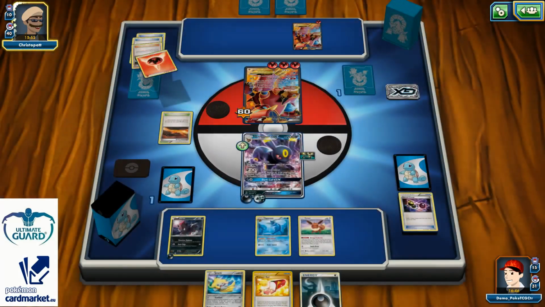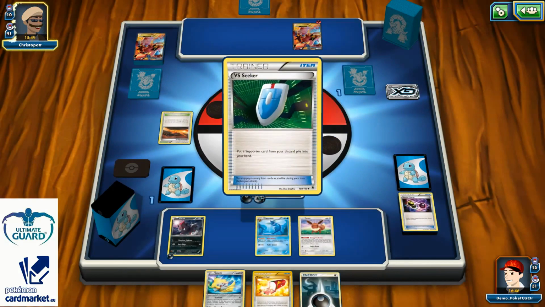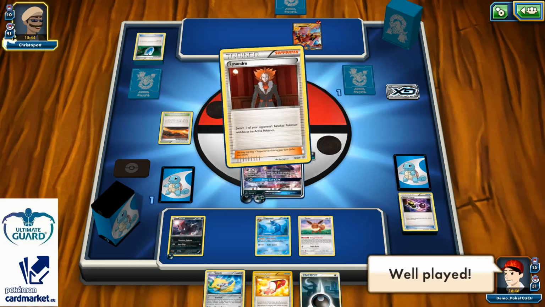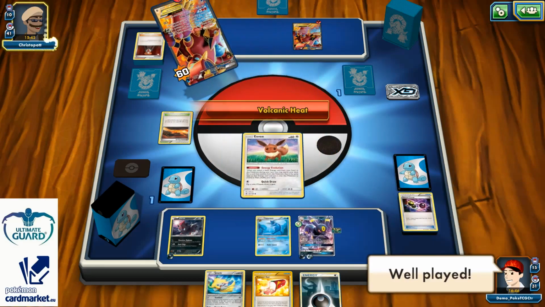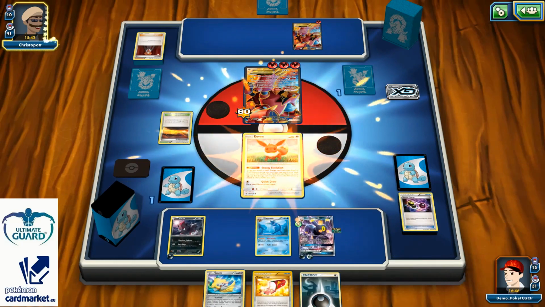But more than that, a V-Seeker is a game. And he has V-Seeker in his hand. Oh, come on. Well played. Well played. A Volcanion hit for 130, and that's the knockout.